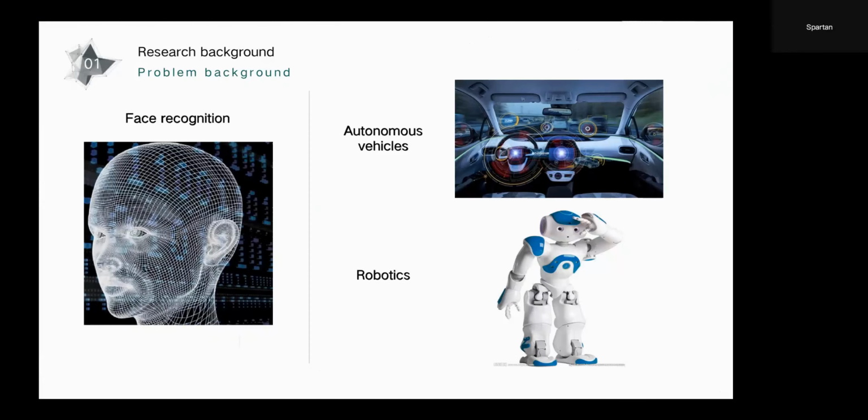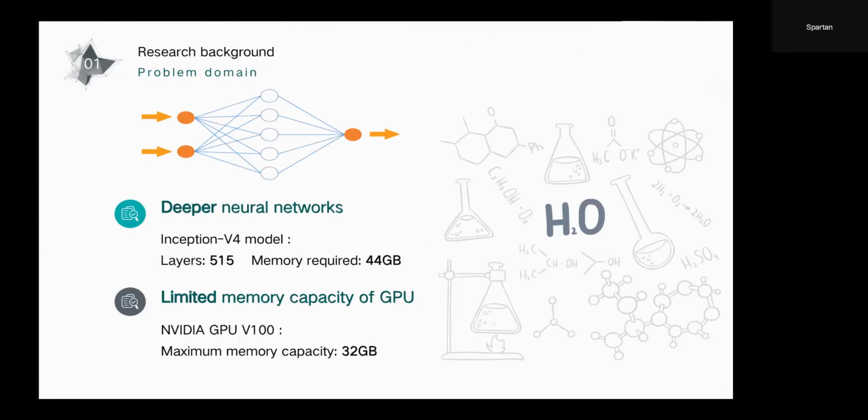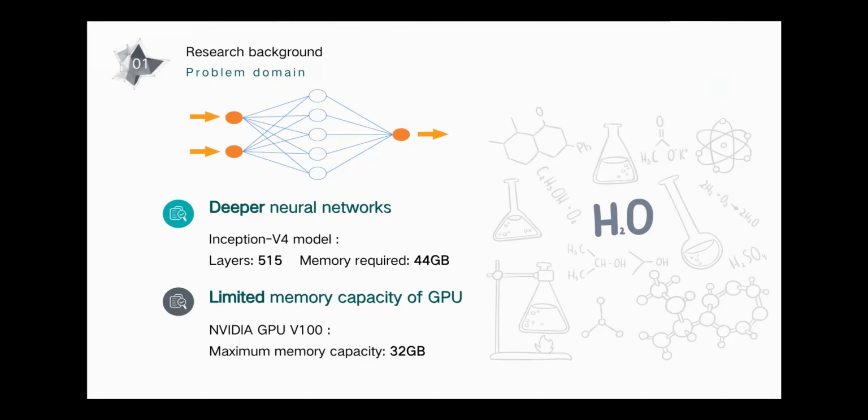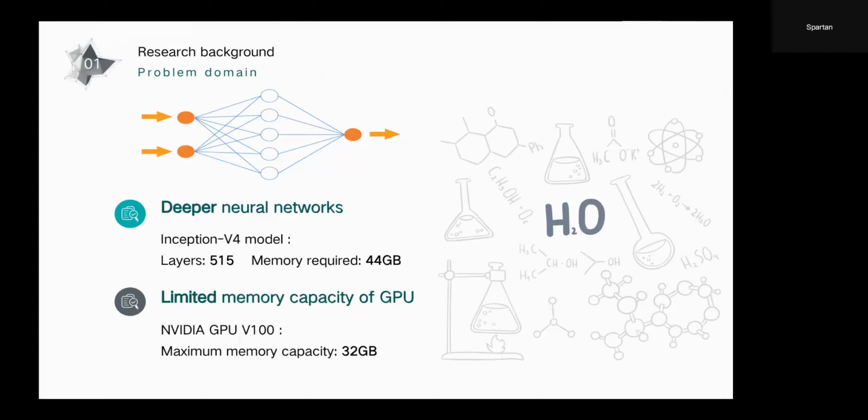With the advent of the era of AI, deep neural networks are widely used in various practical fields. At present, deep learning has been used in face recognition, autonomous driving, robotics, and other fields. And the application of deep learning has significantly improved the current human life. The structure of neural network models is becoming more and more complex.